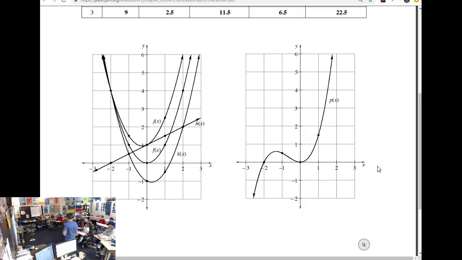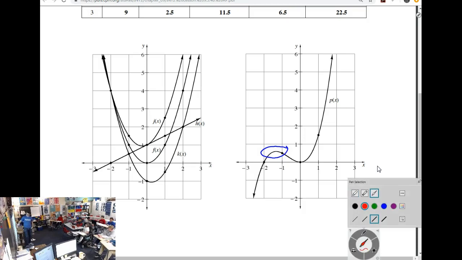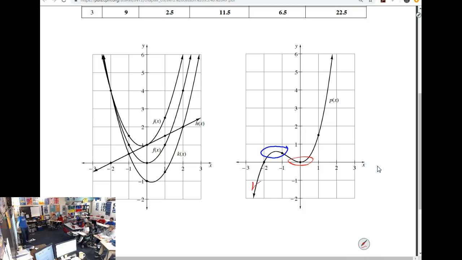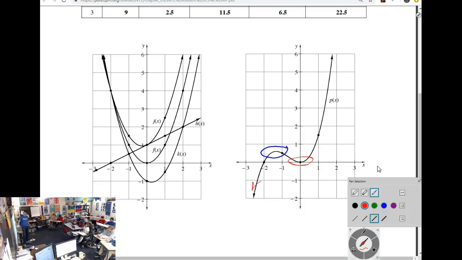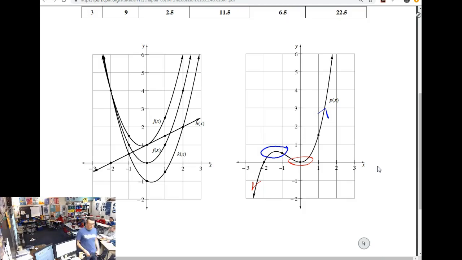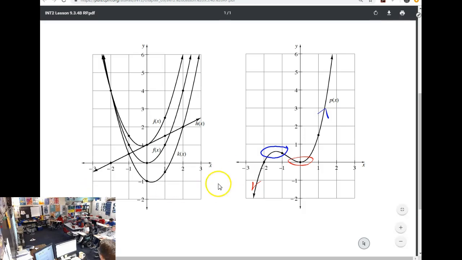Okay? I need you to be listening right now, because this might end up on the test. The relative maximum would be the highest point of the upward moving parabola that then still comes back down. And likewise, the relative minimum would be the lowest point as it is on its way down and then back up. Obviously, this is relative because there's values lower out here, and relative because there's values higher out here. But we will use these points to indicate certain special traits that we don't care about yet. It can only take so much learning at once. So, are we comfortable with how we combined the functions, whether through addition or multiplication?